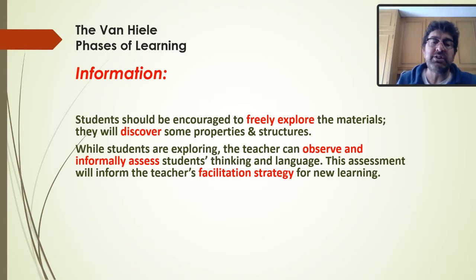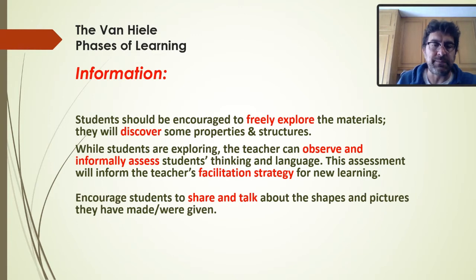Okay, so at the information level, children freely explore and discover through the activities designed by the teacher. The teacher observes and informally assesses and acts as a facilitator. What do students do? Well, they share and talk about the ideas encapsulated in the shapes or in the object that they are busy learning about. Students need to share and talk for the teacher to listen and to hear and to see where must I pitch my lesson. Always start a lesson with information gathering, folks.